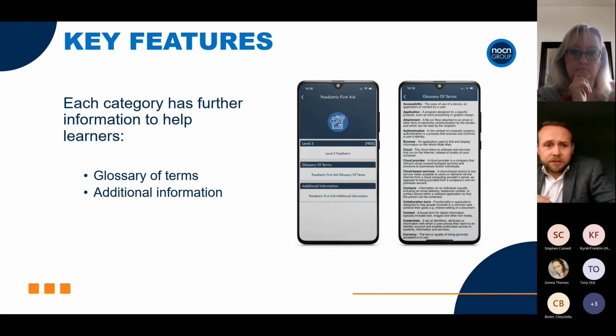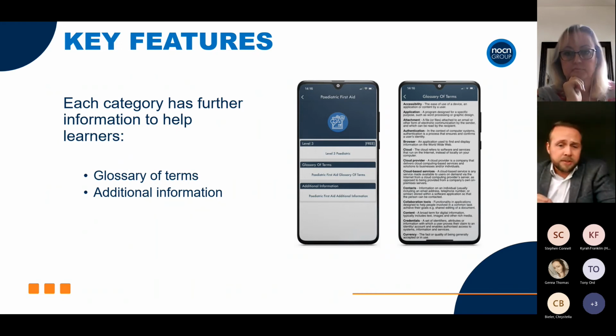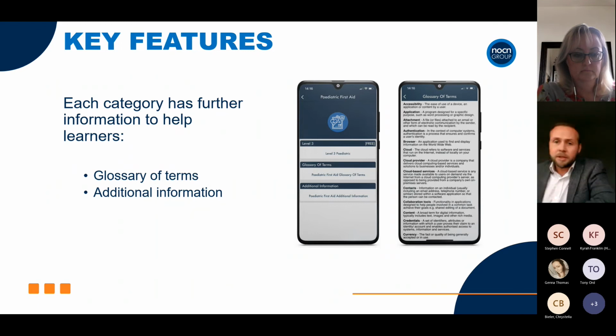The key features of the app: it is divided into categories. There are lots of different categories on there, one of which is essential digital skills. Within that category, you'll find some initial assessments and diagnostic assessments. Within each category, you get a glossary of terms and also some additional information about the qualification, the assessment, whatever is relevant to that particular product.